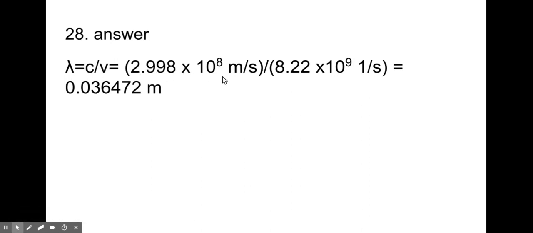This is the speed of light that's given in the AP equations and constants table, and then we divide that by the frequency, in hertz, which is an inverse second. The inverse seconds cancel, because it's a division, leaving us in meters for our wavelength. That's an important thing to remember: if you're given wavelength in nanometers, you cannot plug nanometers into this equation before you change it into meters. It must be in meters so that we've got unit agreement. So keep that in mind for future calculations.